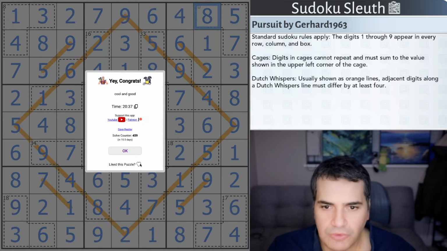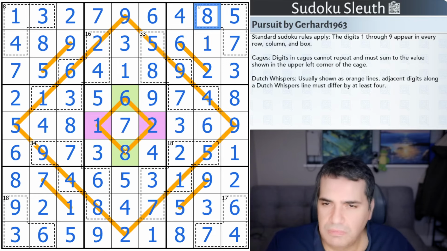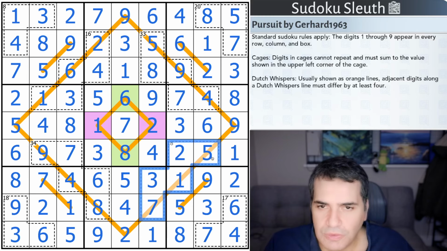It's a lovely puzzle, Gerhard, that I somehow managed to make look kind of difficult, not intentionally. But I think that cage really tripped me up. And since then, I kind of never really recovered. And of course, not doing Sudoku is my usual Achilles heel.